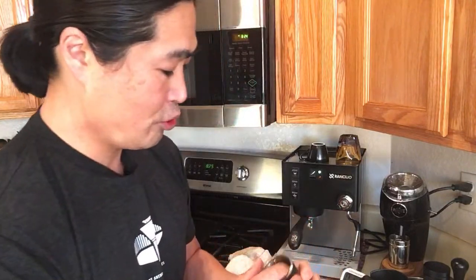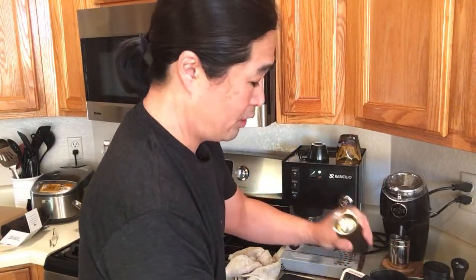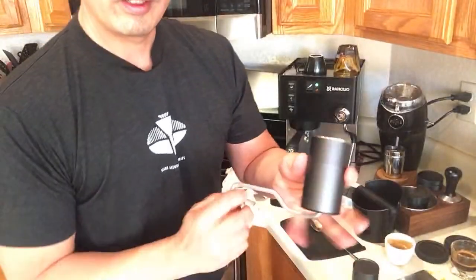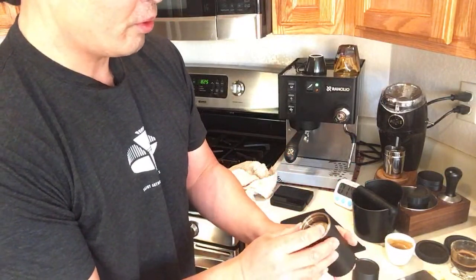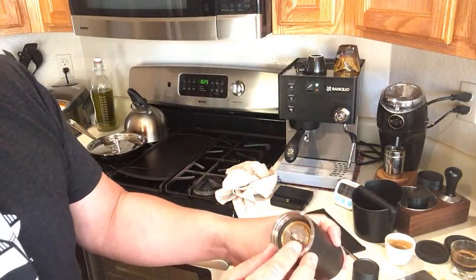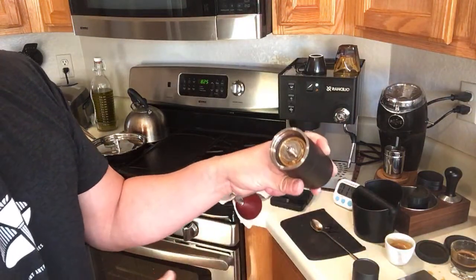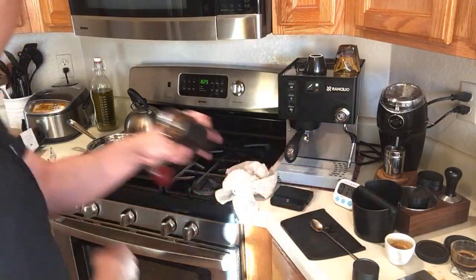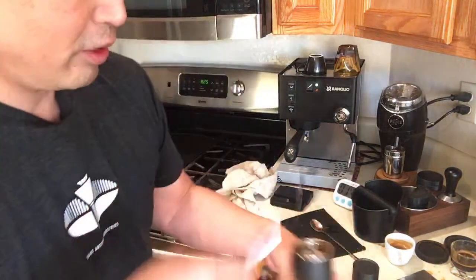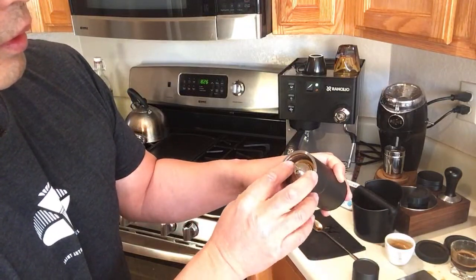So now I'm going to change it to grinder setting number 1 on this one. Let me show you how to do it. If you are thinking about getting this, make sure you put the handle inside so it doesn't move. Okay. Handle, and you are going to see the dial looks like an arrow. So right now I'm on number 2, and I'm going to change to number 1. Simply click it. That's it. Okay, so now I'm on number 1. Let me just make sure, put my glasses on. Yep, I'm on number 1 right now, and then I should be good to go.